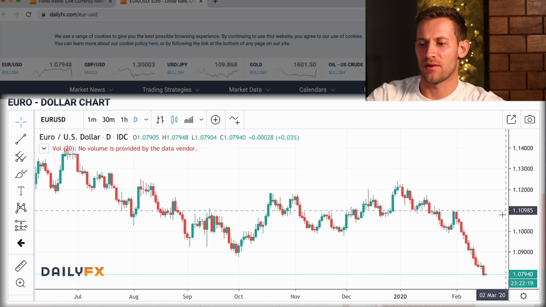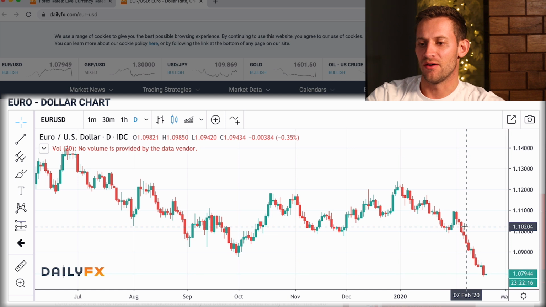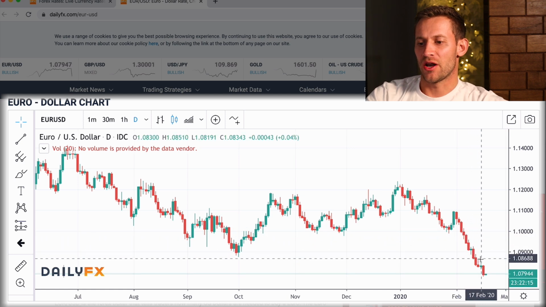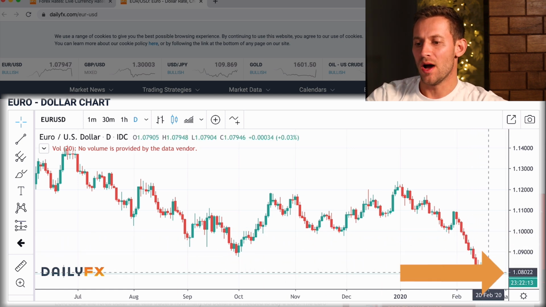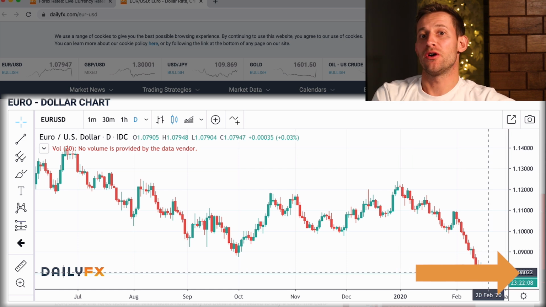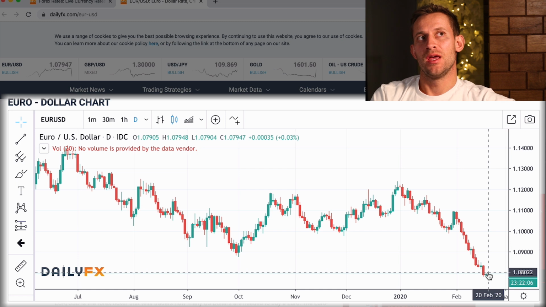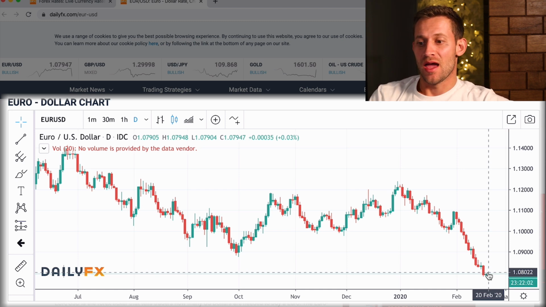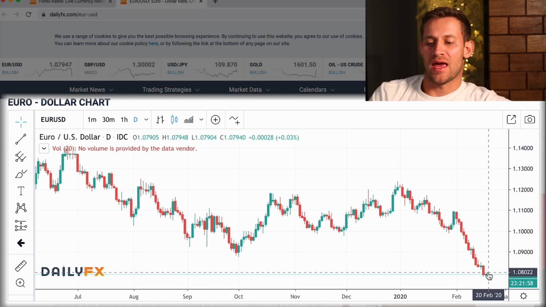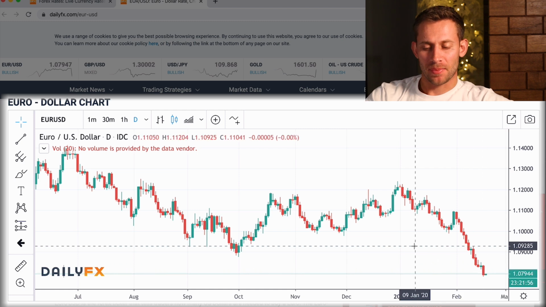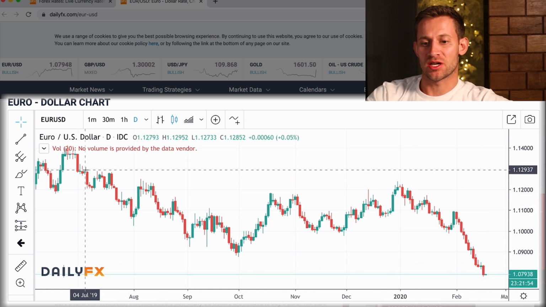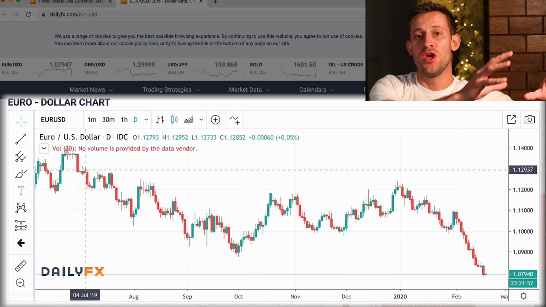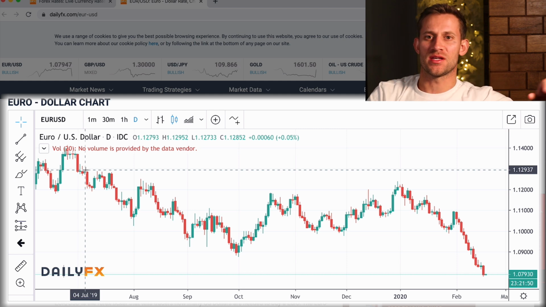Since July, we're now in February, and it's in a free fall right now. It's gone all the way down to $1 and about 8 cents. Okay, so 1 euro can now only be exchanged for 1 US dollar and 8 cents, and that's a 5-cent difference. Okay, that's a pretty big difference in the world of Forex, and what that means is that someone, let's say in Europe, could have bought a ton of US dollars, right?